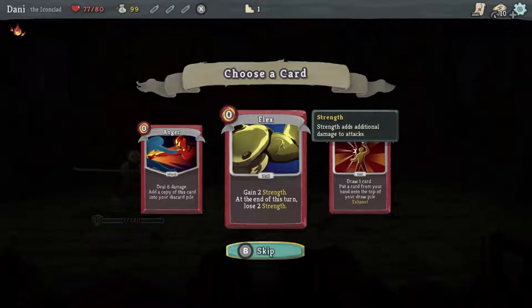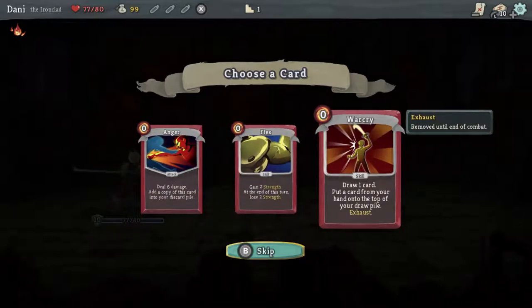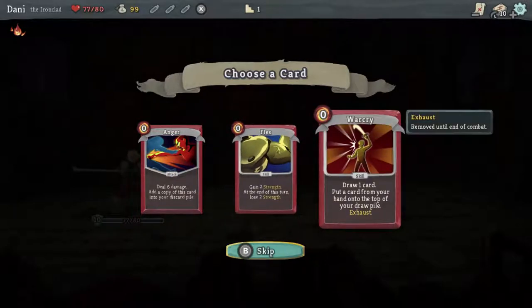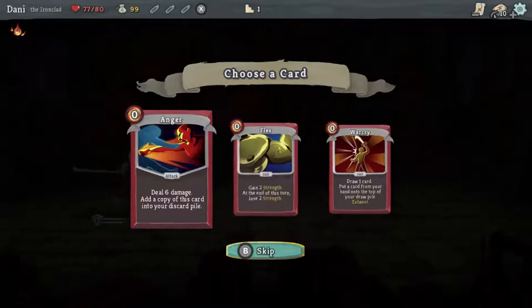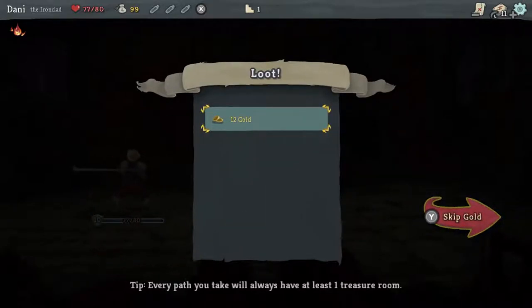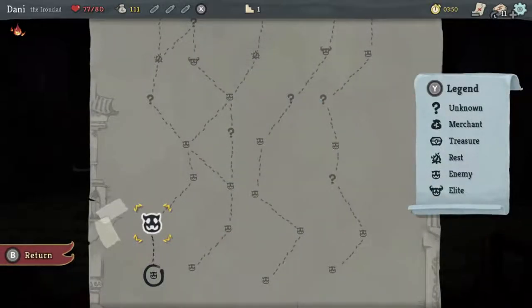Let's see. I can add 2 strength for a turn. Deal 6 damage, add a copy of this card into your discard pile. Warcry. Draw 1 card. Put a card from your hand onto the top of your draw pile. Exhaust. Okay, exhaust, that means it's like a one-use card, basically. Let's add anger. Let's see how that goes. Oh, I get the gold as well? Okay, so you do get all the treasures, you just have to pick them one by one. Okay. On we go.